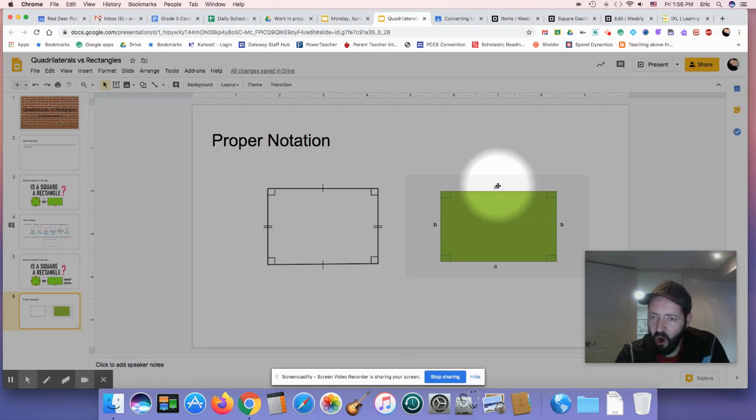A less commonly used but still acceptable way to show that is by using letters. Because remember, in algebra, letters can represent any number. But up here, our top and our bottom are the same length. So we're going to use the same letter to show that they're the same length. But of course, the top and the bottom are different lengths than the side here. But the sides are the same length, so we use a different letter from the top and the bottom, but we're going to use a B to show that the left and the right are equal in length, okay? And again, we've got 90-degree angles in each of the corners.